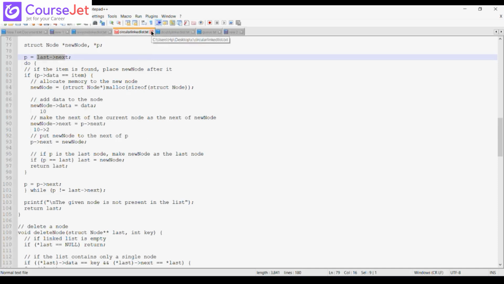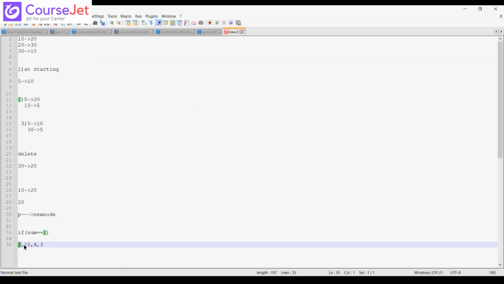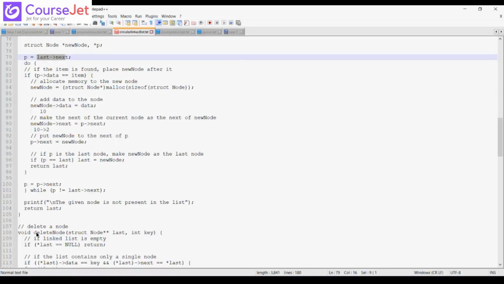We check with P because at the start we assign to P whatever 2 holds, so we check till we reach that node again.